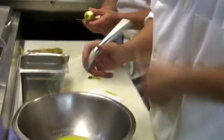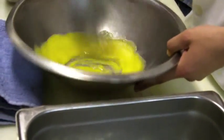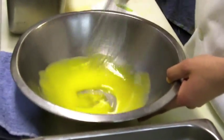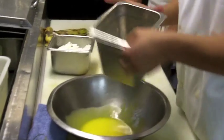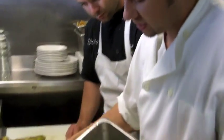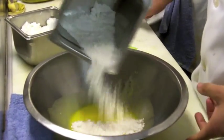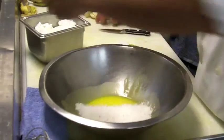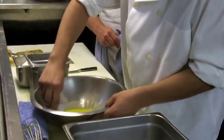So the first step, we're going to make sure these yolks and all the liquids are nice and incorporated. And once that's done, all we're going to do is fold both of these ingredients together. I'm going to start off with the dry ones first. You always want to start with dry ingredients first to make sure that the cake stays nice and fluffy, as airy as possible.